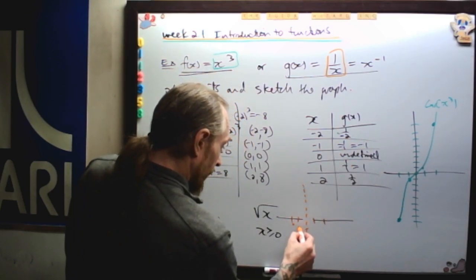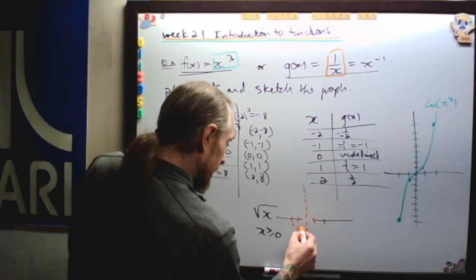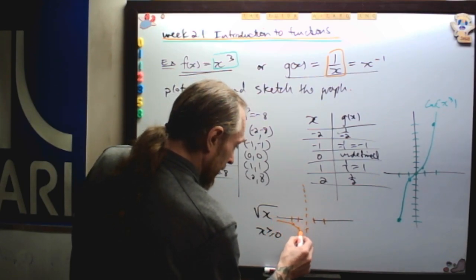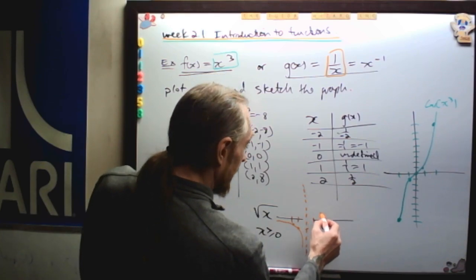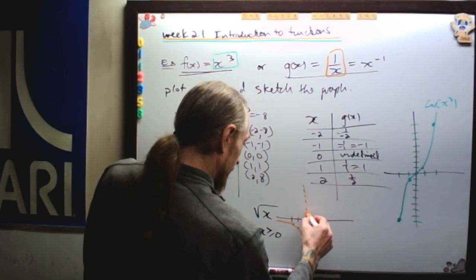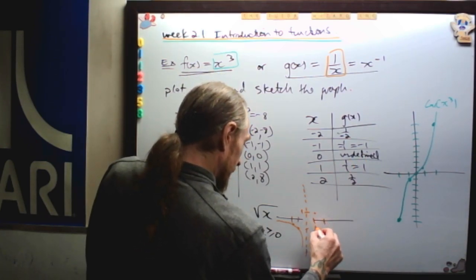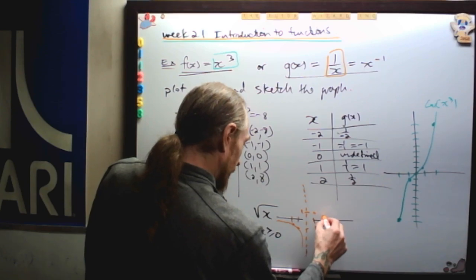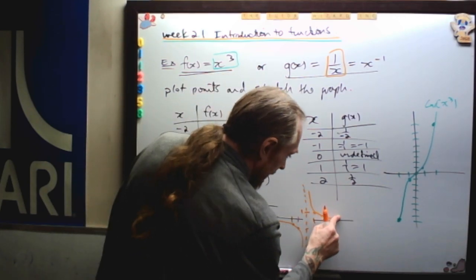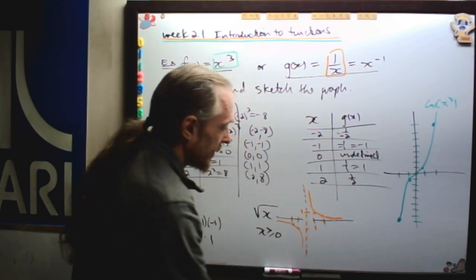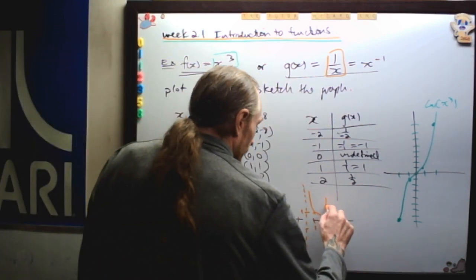At negative 1, we got negative 1. And so if we start plotting a whole bunch of points, we'll get this. And then same thing here. At 1, we got 1. And then at 2, we got 1/2. And we'll start getting something, well, not going back up. So then it looks like this. So this is 1 over x.